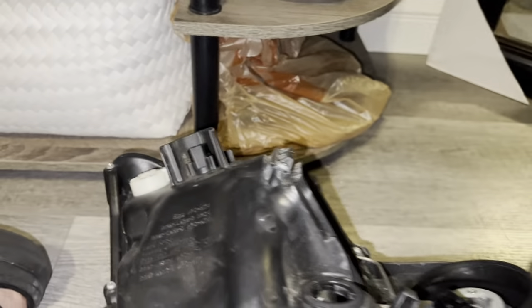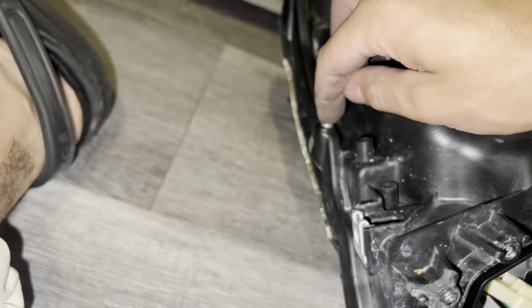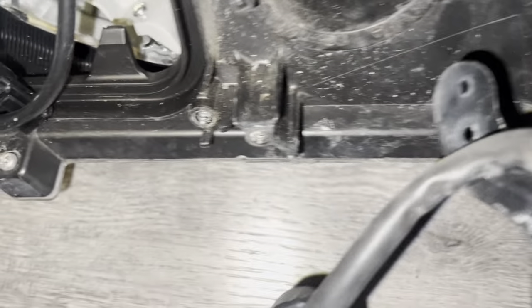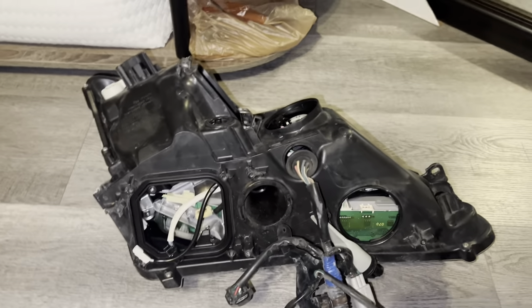Don't forget to take these things off right here — there's another one right there, it's a hole so more heat gets transferred through those two. Also, you're gonna have screws — these are gonna be connected to the lens. If you just try to heat everything up without unscrewing the screws, it's gonna be hard to take off. Make sure to get all the screws around — I think it's like four or five. It's five in total, so just get those five screws.